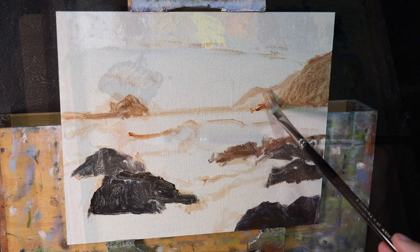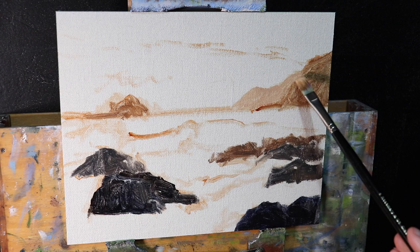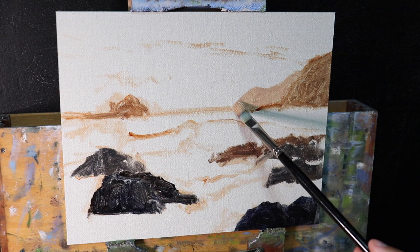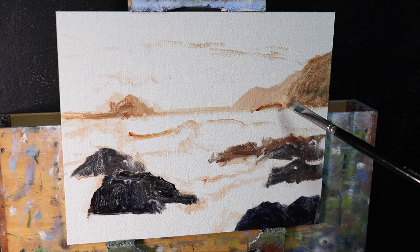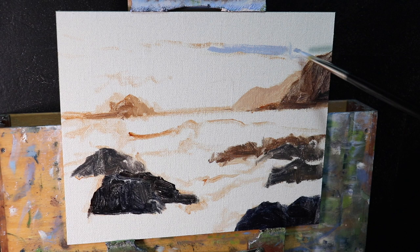As I work toward the cliffs in the distance, I've introduced a lot more yellow ochre, titanium white, and alizarin crimson into the mix, so these cliffs look a pinkish-yellow color. The value of the cliffs is much lighter than the values of the rocks in the foreground — value being how light or dark a subject is. Once I've established my main dark values in the scene, I've quickly built up a tonal dynamic which creates atmospheric perspective, making the painting look realistic and three-dimensional.